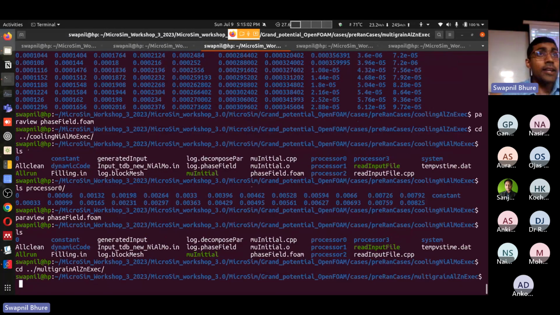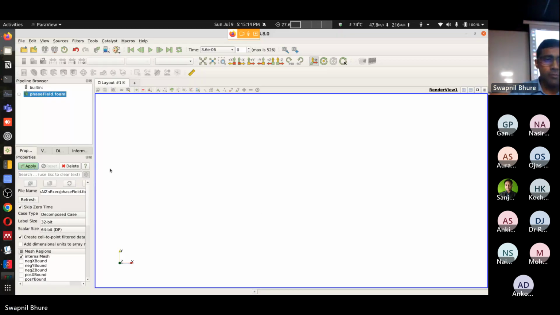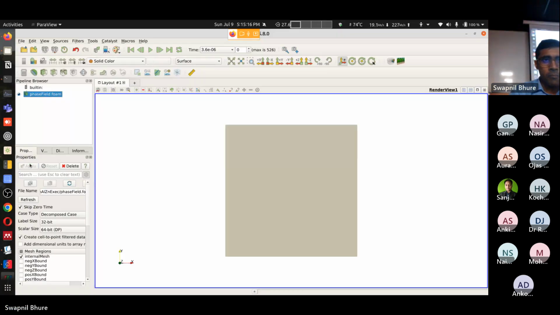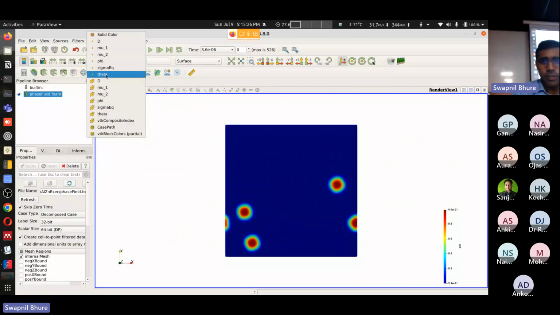Next we'll go to a multi-grain simulation where we nucleate multiple grains with different orientations and see how the evolution happens. Some nucleation has happened, and we can check the theta field.